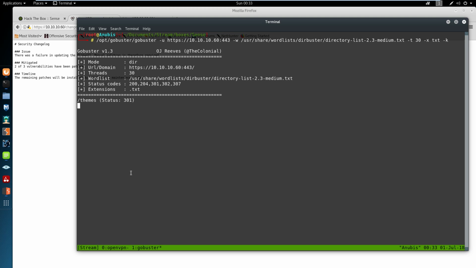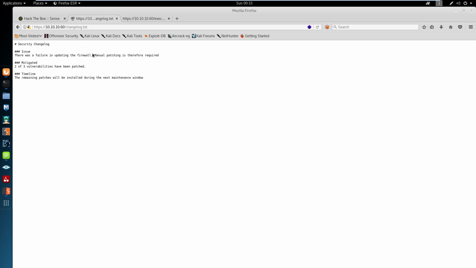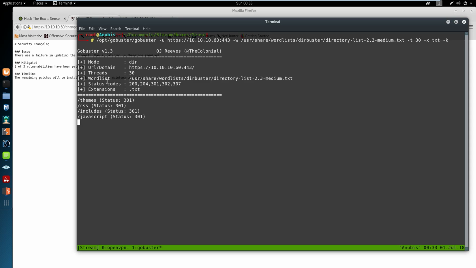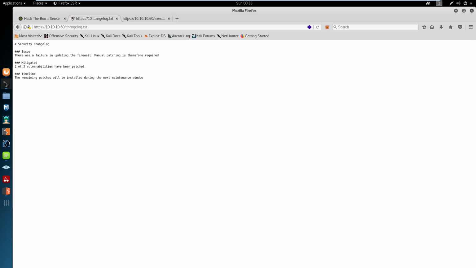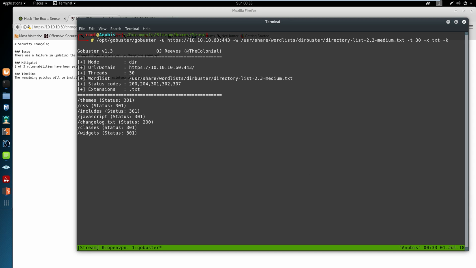If you ran it, it would have eventually popped up, but I just know that I'm looking for a TXT file. The remaining patches will be installed during the next maintenance window. Okay, so it looks like this isn't an automated changelog. I mean, it might be automated, but someone changed the defaults on it.